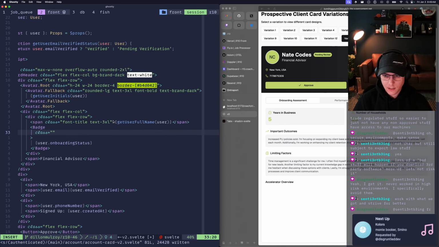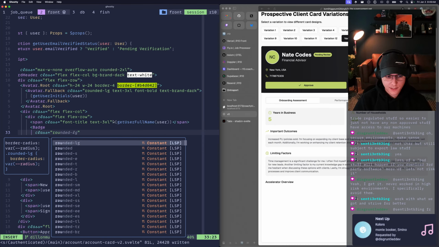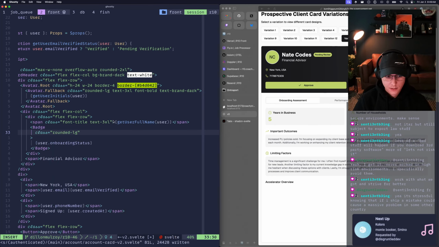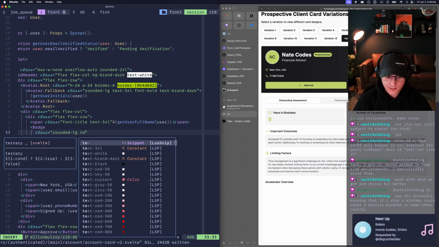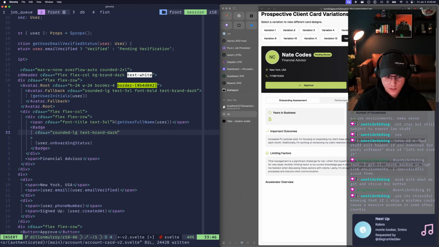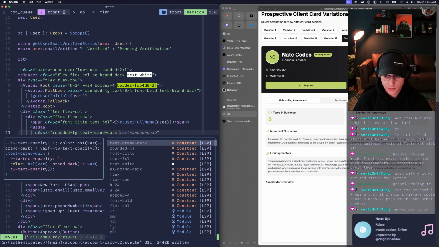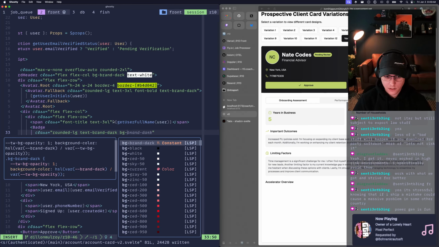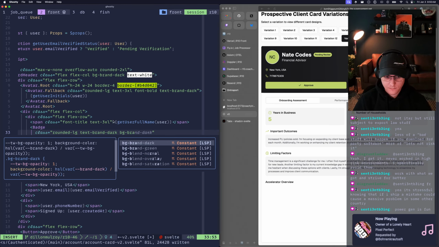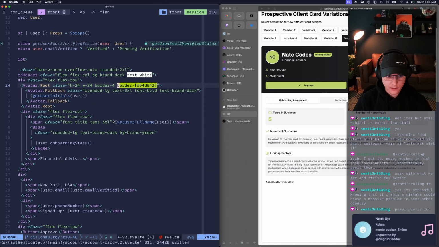We'll say it's going to be rounded, probably large. The text will be text brand dark, and the background color is going to be brand green. Which in fact, this can just turn to brand green, to be honest.